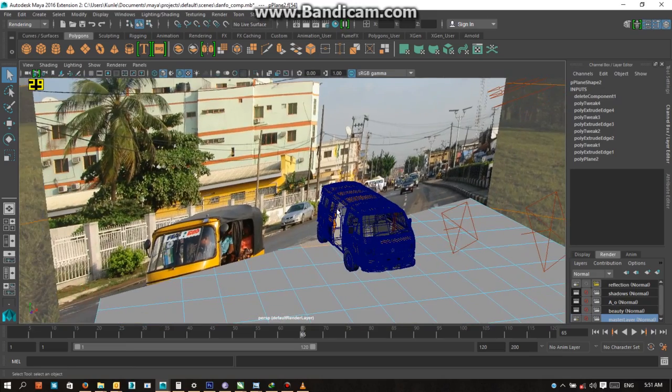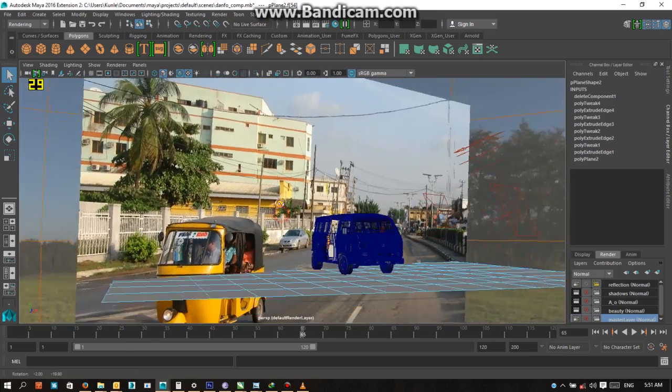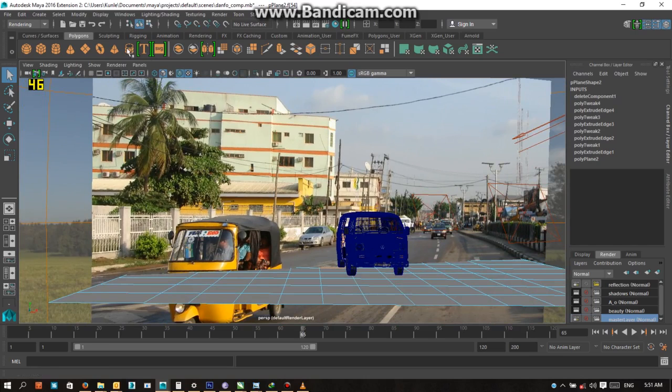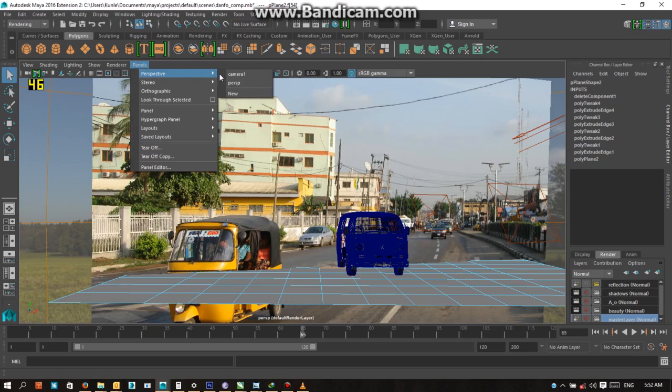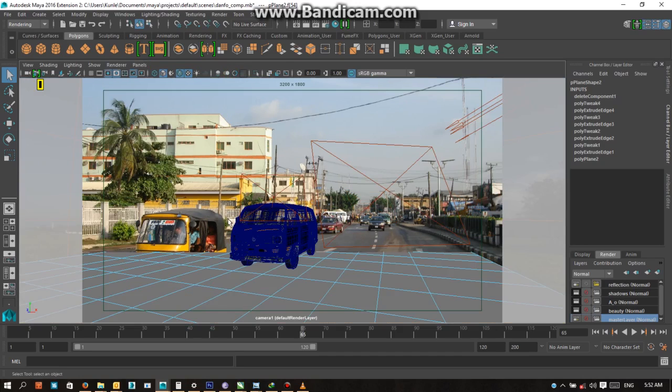That means if I assign a Blinn or a Phong to this object, it doesn't override the materials that I have in all other render layers. It's specifically for that particular render layer. So that makes render layers powerful. I'm going to delete that since I don't need it.